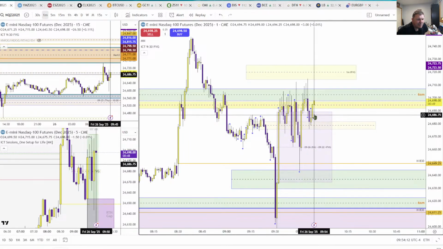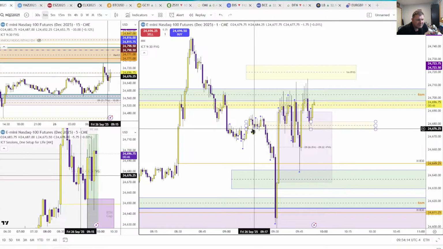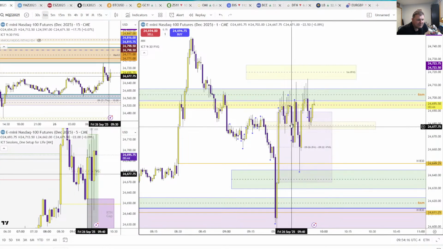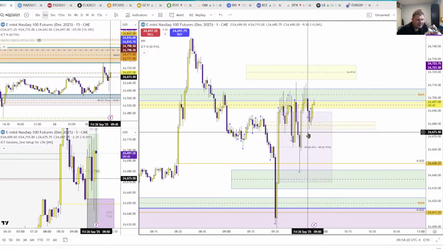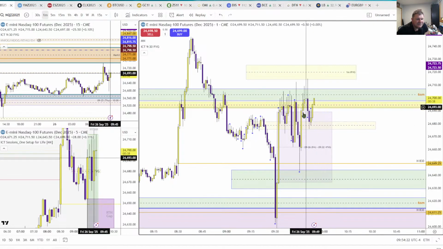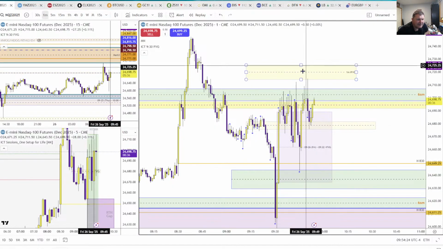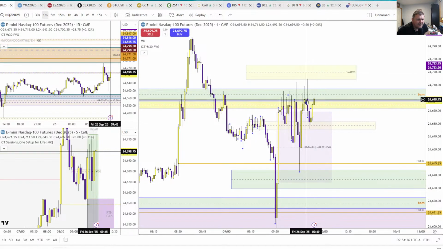Now, is this the point? Now, this is a kind of interesting little observation here. We have this constant chopping back and forth in it, but when it finally uses it clean, look at that, low, consequent encroachment. Is this the launch point here for this finally to break through here? There's the 699 level.